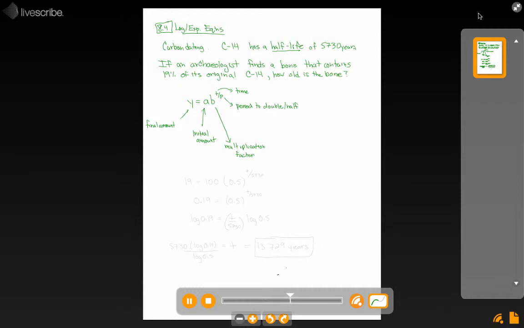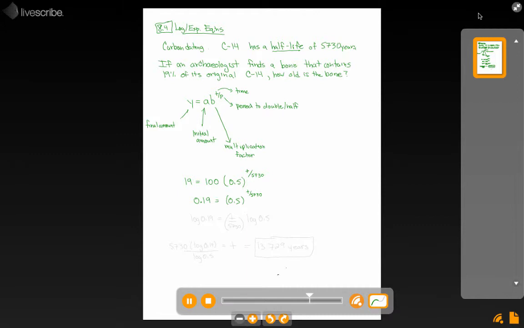So what am I looking at? I'm looking at the final amount. Well, the current amount is 19%, assuming, again, we started with 100%. The multiplication factor is a half, or 0.5, and the time spent we're not sure of, but we do know that the period for this thing to go in half, its half-life, is 5,730. Really, most students who get this equation set up properly do end up getting it done properly in the end. It's just the setup that causes most people the problem. Can divide both sides by 100. We've got 0.19 equals 0.5 to the t over 5730.